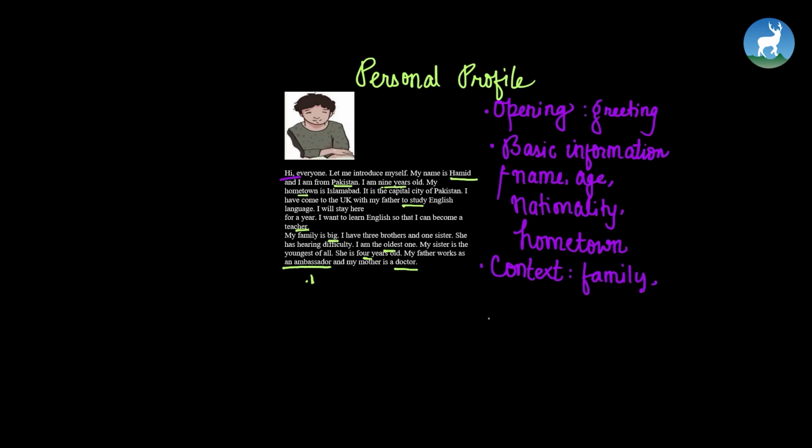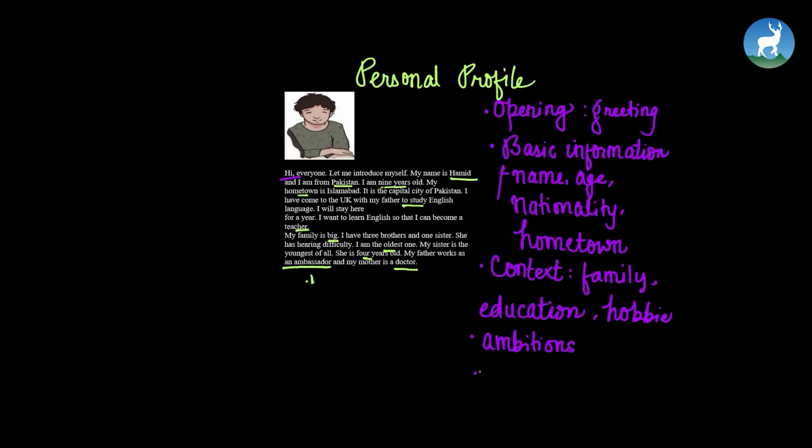It could also be about education, also could be about hobbies or interests, right? These things are going to make your personal profile appear more impressive. Okay, what are the other things that could be included in a personal profile? You can also include writing down your ambitions. Ambition is something that you want to become in future.